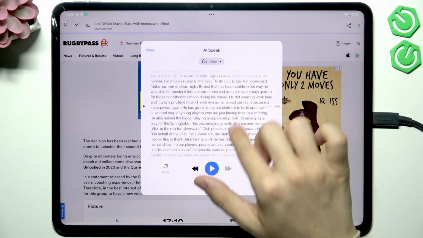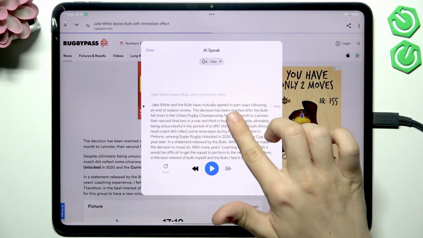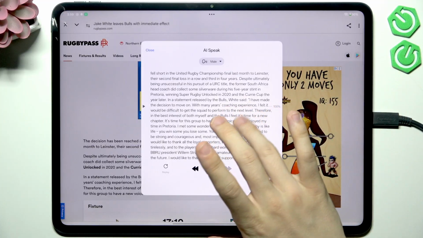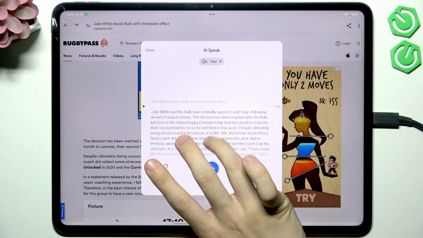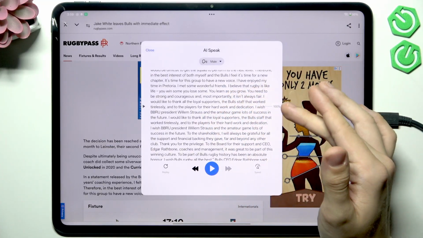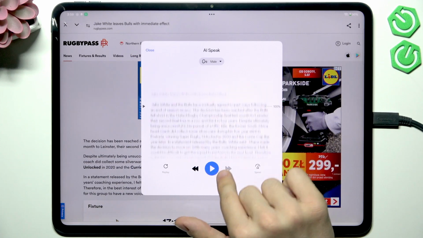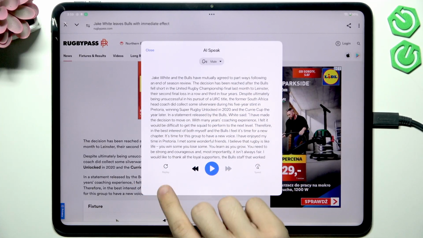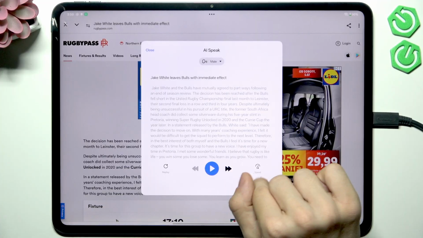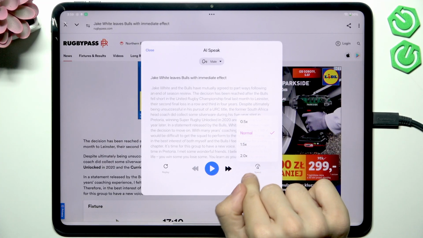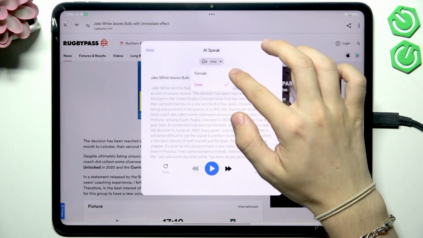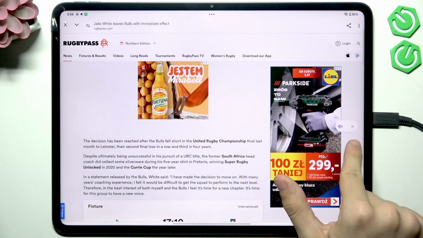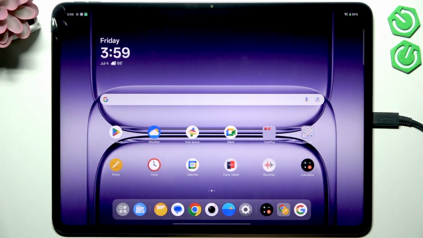You can see it starts reading all the text. There's like everything. Sometimes it works a bit better because it categorizes the paragraphs, but maybe it's the website's fault. I don't really know that. Here it didn't categorize it, but most probably you will be able to simply rewind between different paragraphs. You can replay them, you can change the speed, and also change the voice to male or female. And once you close it, it still plays until you click on X on this floating symbol.